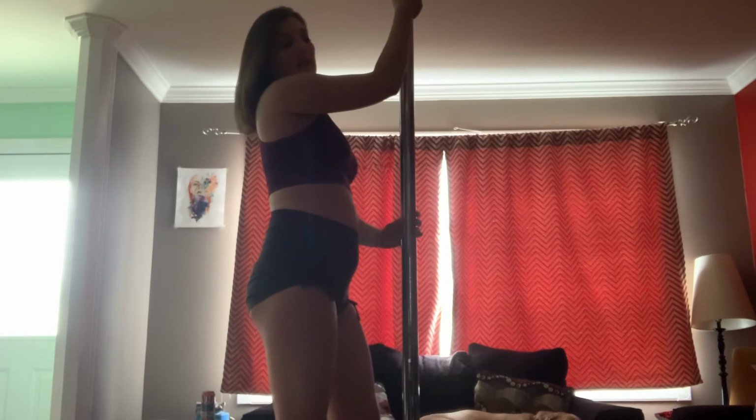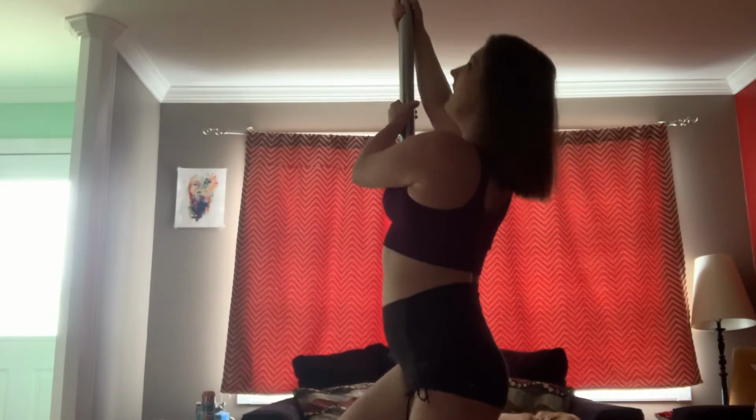So what this looks like during an actual movement, I'm just going to demo a spin with proper shoulder engagement. Like this, things are down and you can look at the audience and it's very pretty. And then the same thing, but your shoulders are up. You lose engagement and you look like you're focusing. You don't look at the audience. So you really want to pull through those lats to help out your shoulders.